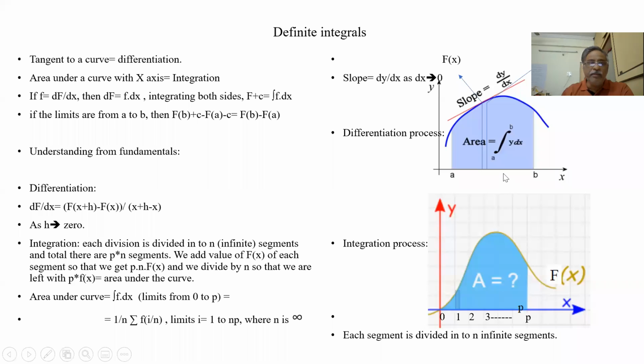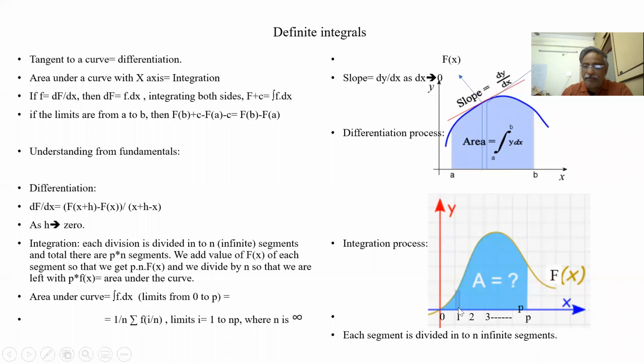See, dy by dx is f of x plus h minus f of x. This is x, and this is x plus h. So this point is f of x. So f of x plus h minus f of x is y2 minus y1. This is nothing but dy divided by x plus h minus x, that is, divided by h. So we get dy by dx defined as f of x plus h minus f of x by x plus h minus x, as h tends to 0. That is the differentiation. What is integration? Here we do this integration.